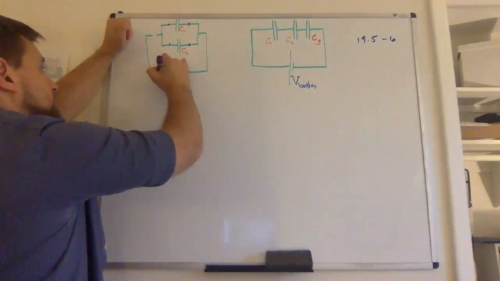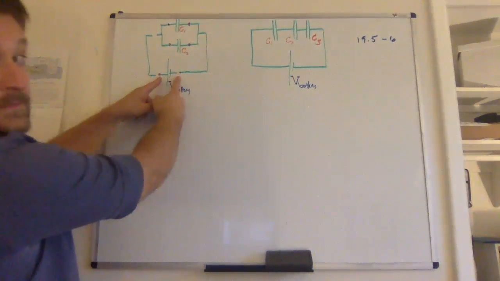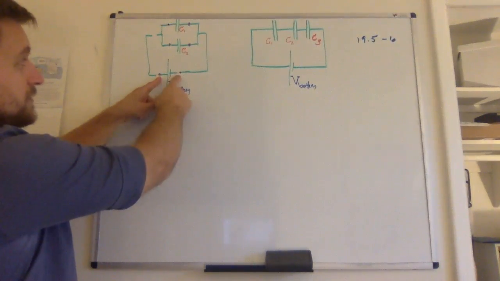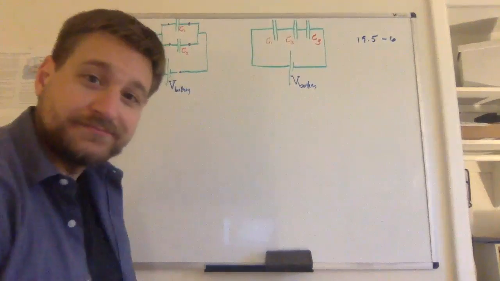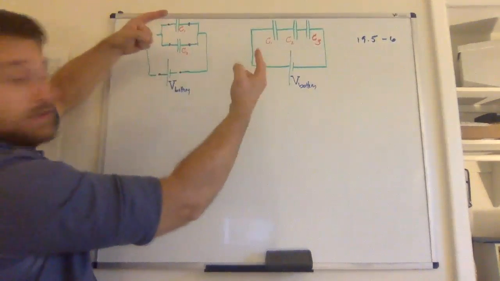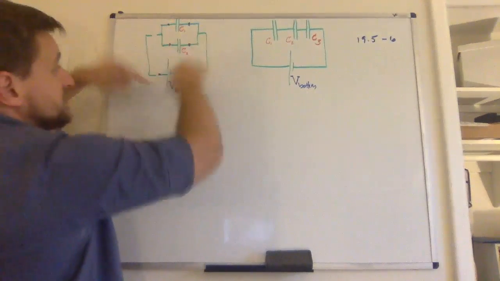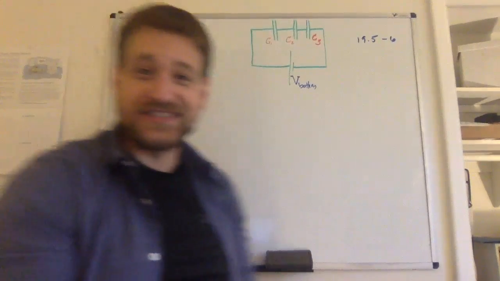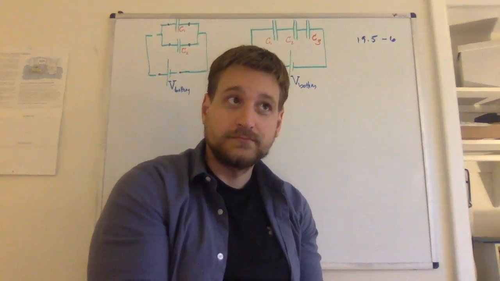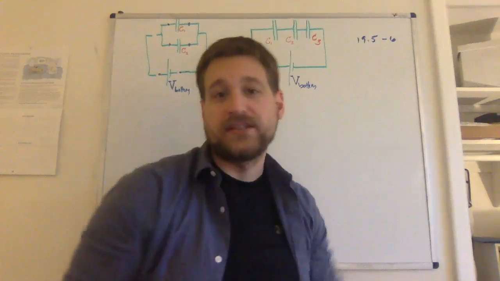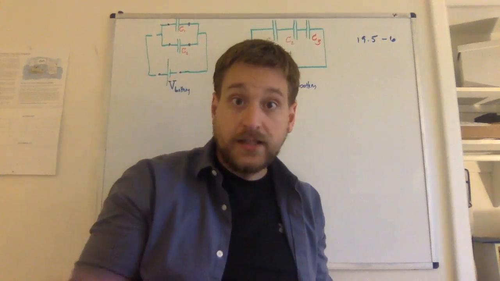So we take our two voltmeter leads, and we measure the potential difference across the battery. That is exactly the same as taking our two voltmeter leads and measuring the potential difference across the capacitor, because that's the same. It's the same voltage, it's the same potential difference. Maybe one's positive or negative, okay, but it's the same size. It's the same magnitude potential difference because they're the same points in the circuit. Actually, it shouldn't even be negative.